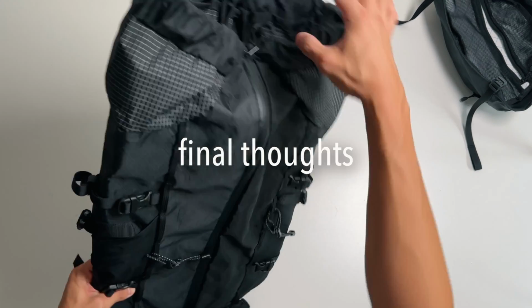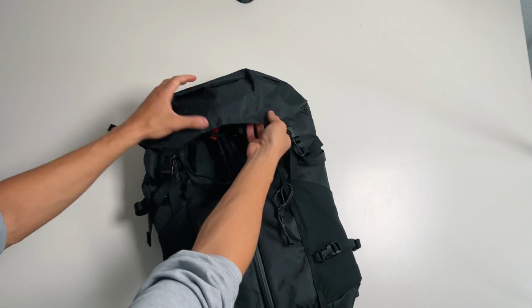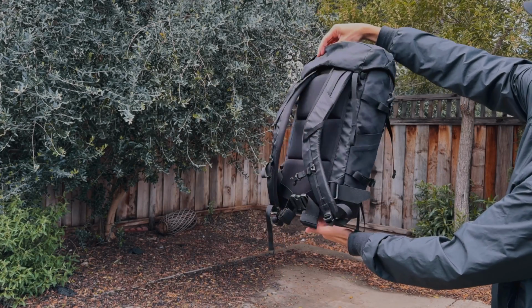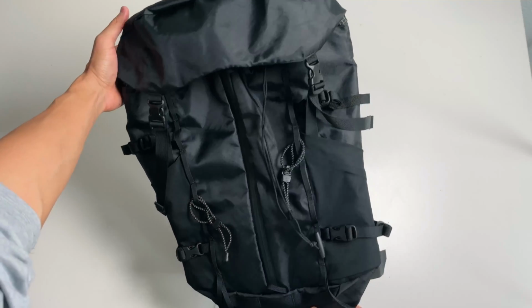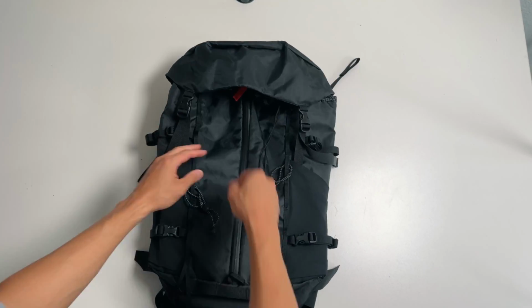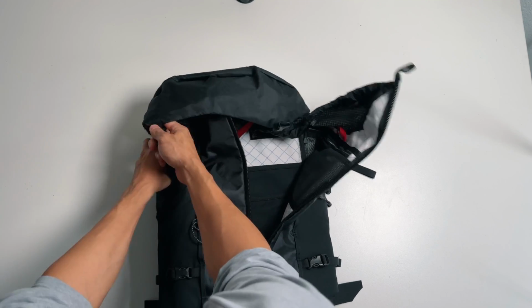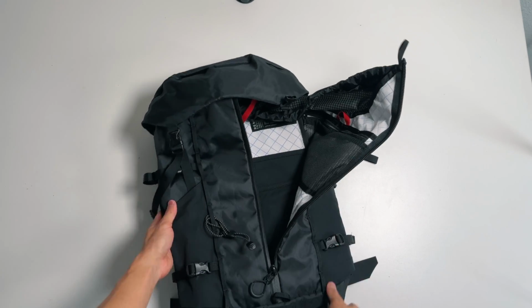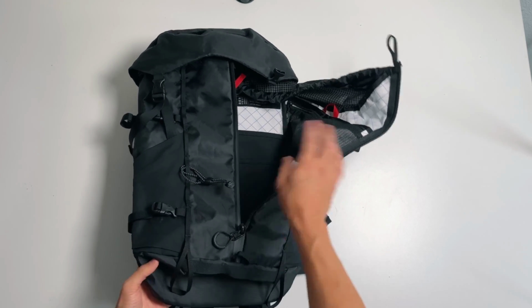Okay, so final thoughts and who is this for? The Charlie Pack is the best top loader pack I've ever used, and one of the best outdoor packs I've used as well, especially in the rain, thanks to that top lid acting like a little umbrella and the excellent water resistant material. It's the best because it solved my 2 biggest gripes with top loader packs, by having a removable lid and a fully opening center zipper so I can see all the way into the pack.